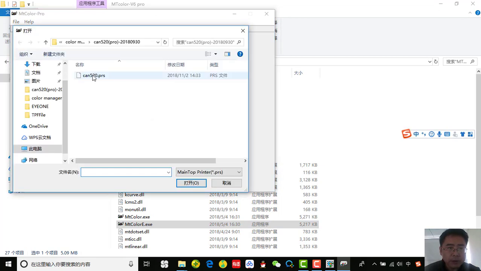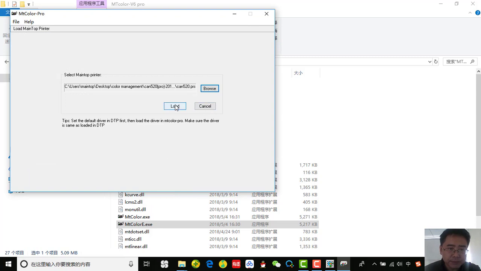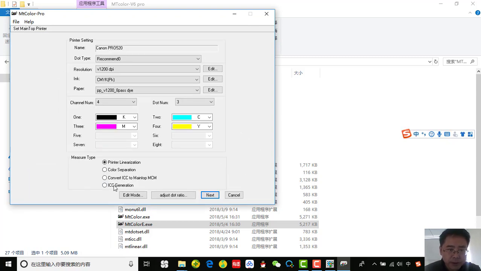And load again. This file includes the ICM file, and load it. This is just for the final step, after converting ICC to the MainTop MCM.